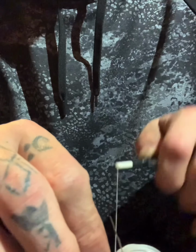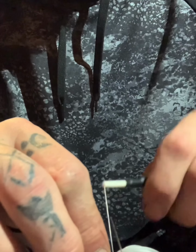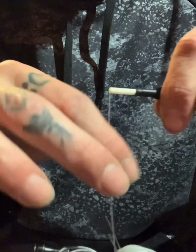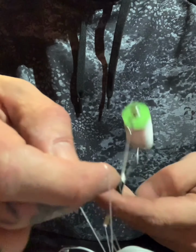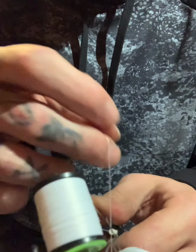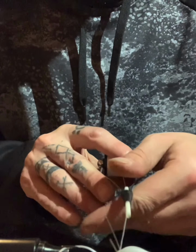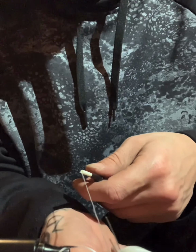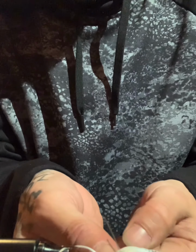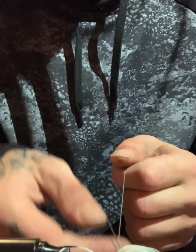And again, all this stuff was relatively cheap. Jig heads, depending on which ones you get, are dirt cheap. I, however, pour my own, so things are a bit cheaper. I think I got all the thread off of Amazon for like $10 for like 20 different colors. The bobbin, which is the thing that holds the thread, was like $10. So it's all pretty relatively cheap.